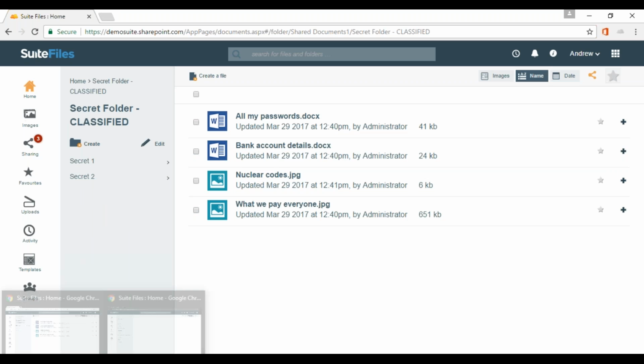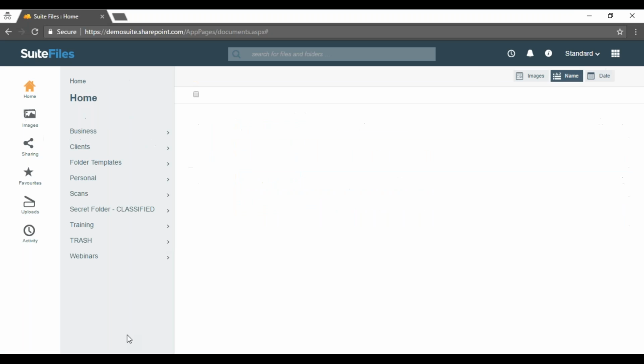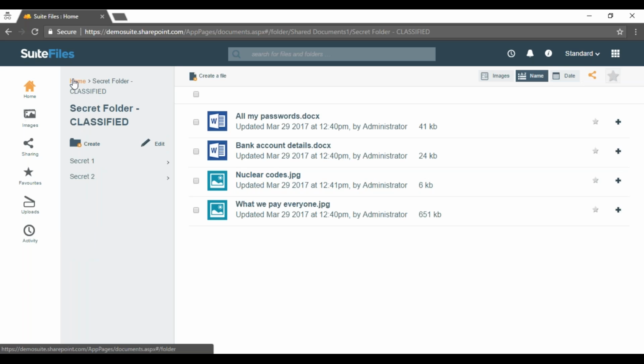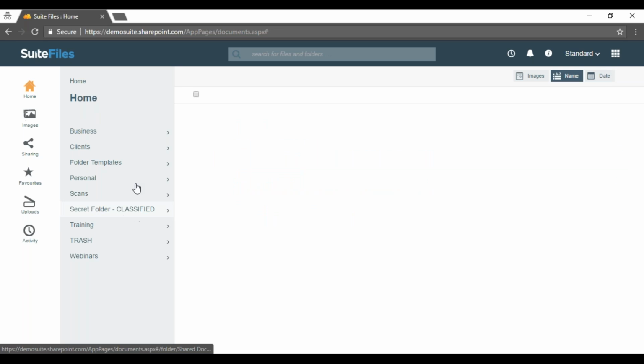I'm just going to switch browser. I've logged in as another user called standard user, and this person, as you can see over on the vertical bar on the left side, doesn't have that templates or groups icon, which indicates that they're logged in with just standard user permissions. They are not an administrator, and right now they can see this folder, the secret folder, and all of the items within it. What I want to do is hide this folder so that the standard user can't see it anymore.